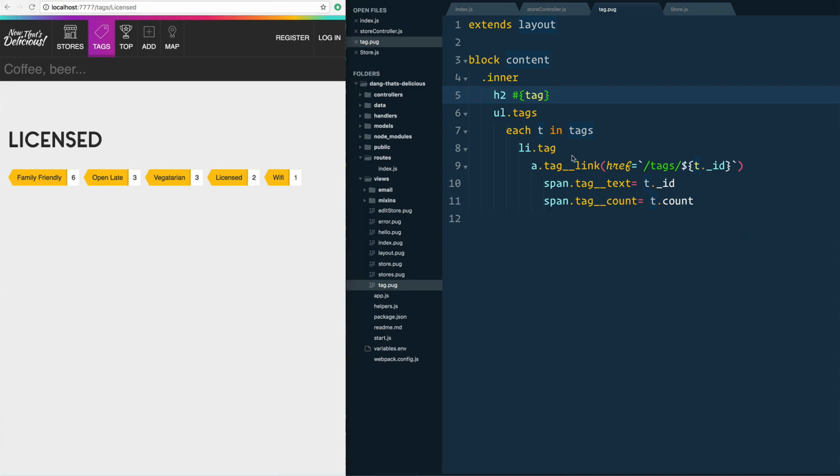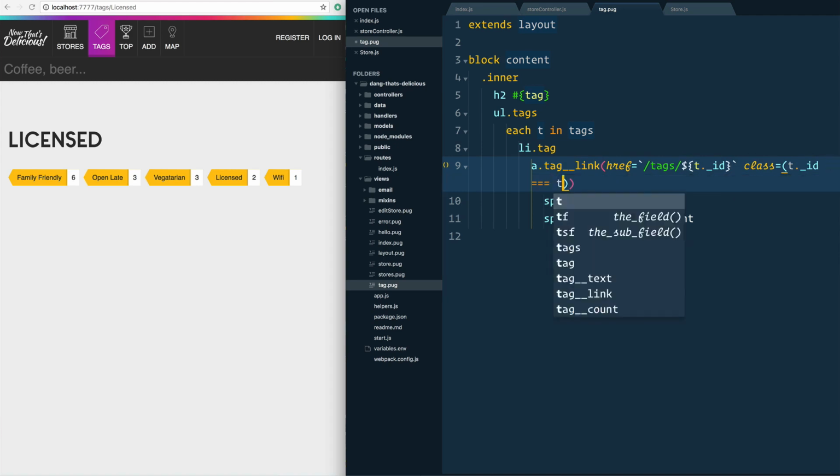Then we want to add an active class to this link when we are on the page. So this link right here, we want to add a class. Even though we use a class this way, you can also add class properties like this. And that class is going to be equal to parentheses. And we're going to say if the tag._id, which is going to be the name of the tag, is equal to, triple equals, the actual tag.